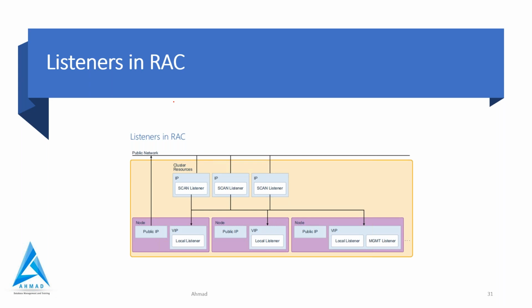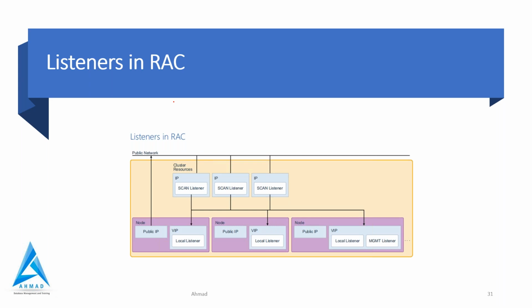The IP addresses assigned to SCAN are relocatable. Each SCAN IP will move to an active node in the cluster if the current node fails. So a SCAN listener is assigned to each SCAN IP, and the SCAN name should be configured in DNS. On that, three SCAN addresses may be assigned for the same SCAN name. Each database registers with the SCAN listener and updates it with the current load metric.